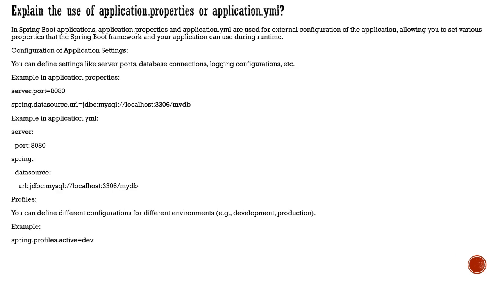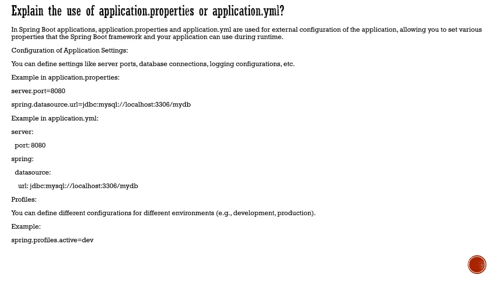Now, when it comes to Spring, there is application.properties or application.yml. You must have heard of it, in the context of applications developed in Spring Boot, right? These are used for external configuration, which allows certain values to be set up, which the Spring application can use when running, at runtime. You can configure server ports, database connection, and logging configuration. For the server port, you can define it in application.properties. But in YML, it is structured in a different way, and the pattern is pretty structured, visible and concise, right?